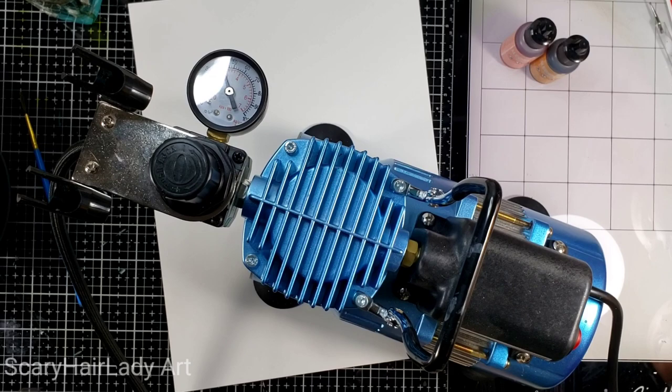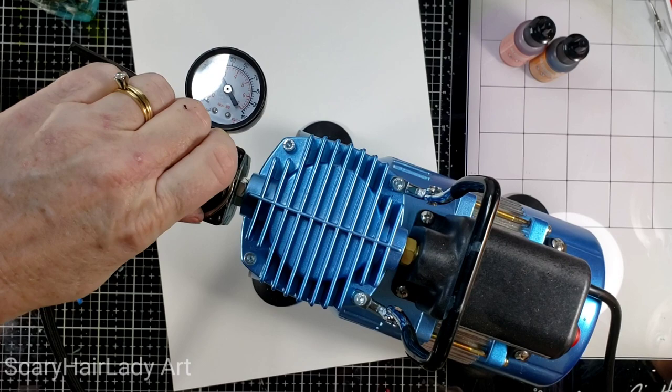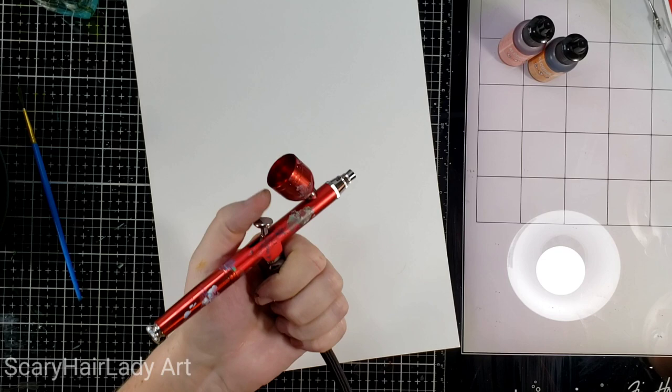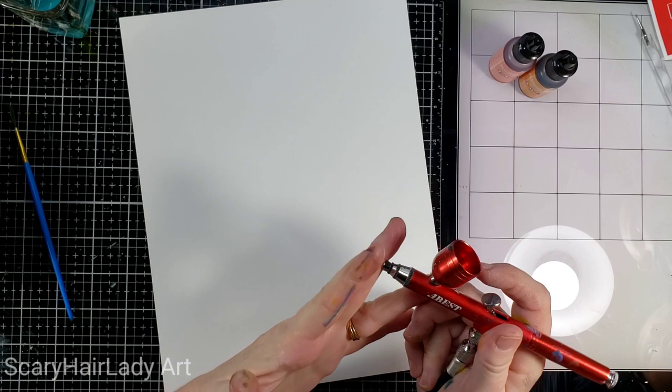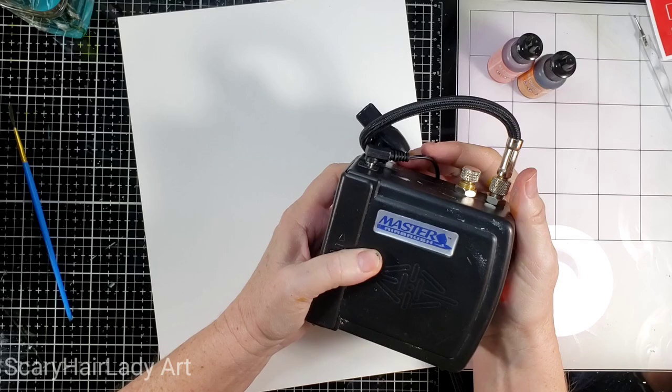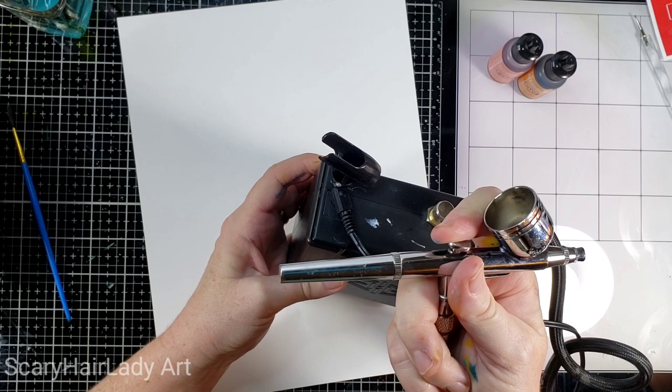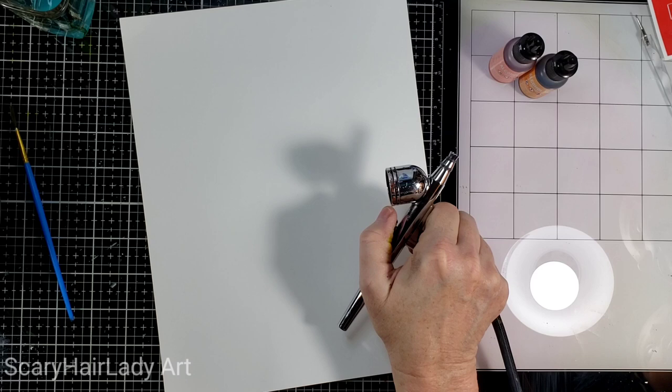You can see it's about 38, and then I can run it down to about 30. Now that's the sound it makes. This is what it sounds like on the floor, on the carpet. Now, it's going to blow a whole lot harder than my little guy. And this is a Master also, and it's got a dial. It just doesn't have numbers. And the noise it makes is this. That's it on the floor, on carpet.